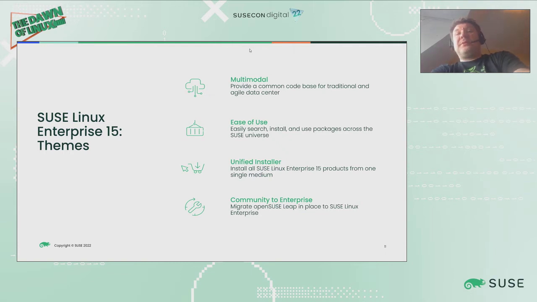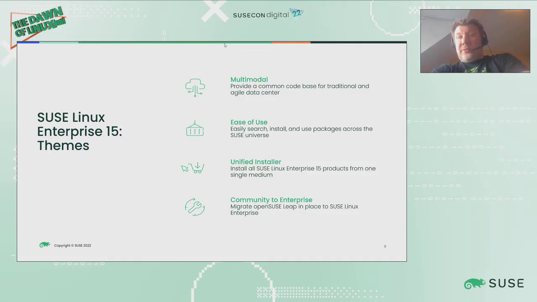Second, we spend a lot of time to guarantee ease of use. It's easy to install and use packages across the SUSE universe. It's really something that we try to ensure is easier and easier to use with every service pack. Unified installer. With the unified installer, you can install all the products from the SUSE family and even some others. From one single installer, you can install almost everything you ever need from SUSE.